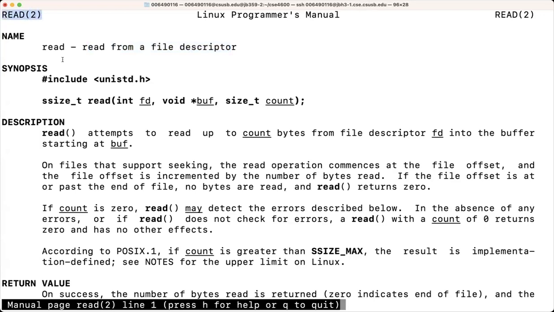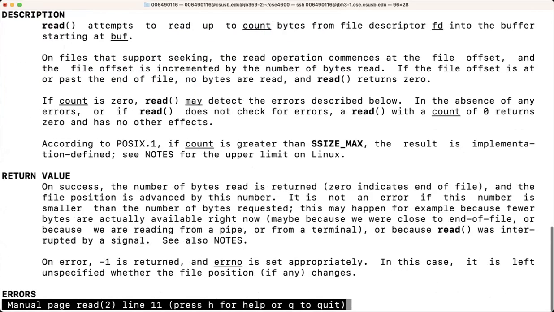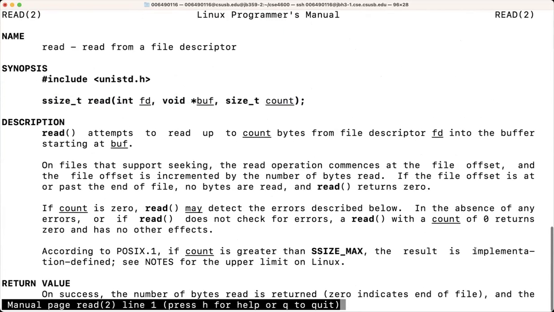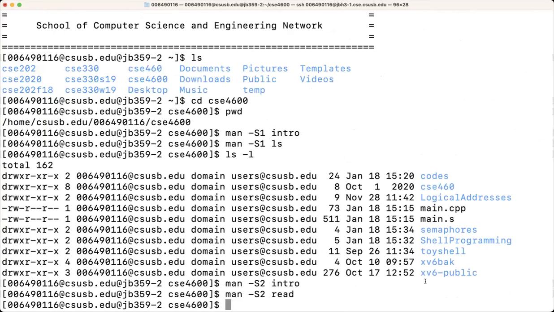To call this system call, we need to include this header file. And this is the signature of this system call. We need to pass 3 arguments to this system call, and there is a return value, etc. Okay, now I will go back to the lecture notes.